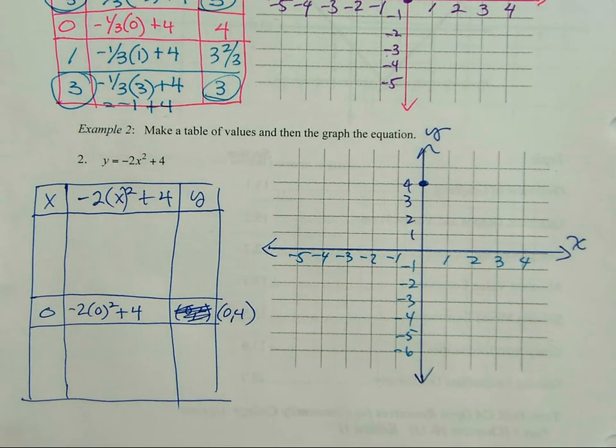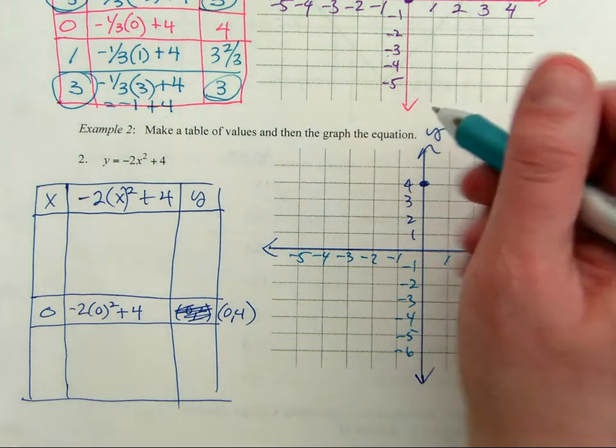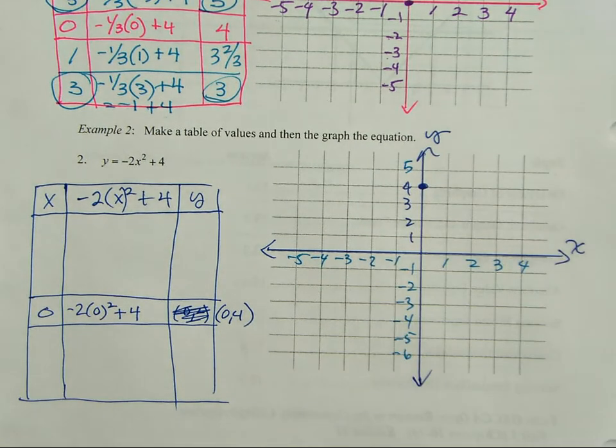Okay, so what other points could I use for x? If I'm just plugging in x to create a table of values, what points could I use? Yeah, I could use any ones that I want. Now, you want these numbers to hopefully show up on your graph, right? So what's the easiest number after 0 to square? I always do that. I'm thinking of the number that I want you to say, and then I say it. 1. So let's try 1.